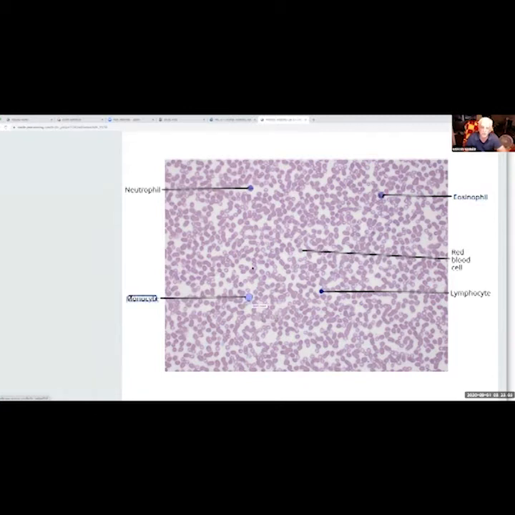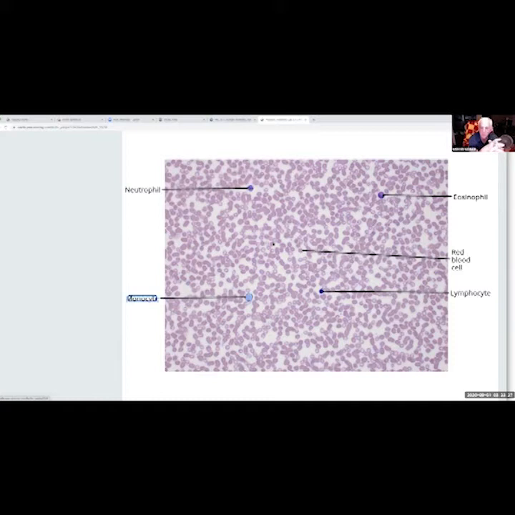All the white blood cells have a nucleus. Some multilobulated. Some have 3, some have 5. And again, we'll go over all that. But white blood cells have a nucleus. At least 1. Some have 3. Red blood cells have no nucleus. Remember, the function of a white blood cell is to reproduce, to fight infection, to fight viruses, to fight pathogens. That's what a white blood cell does. It's our immune system. They got to have a nucleus to reproduce.